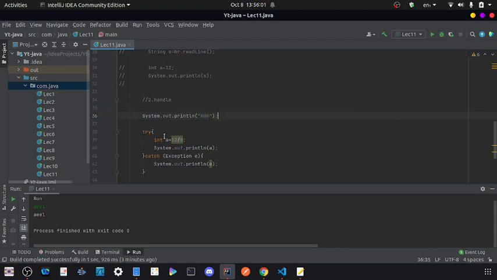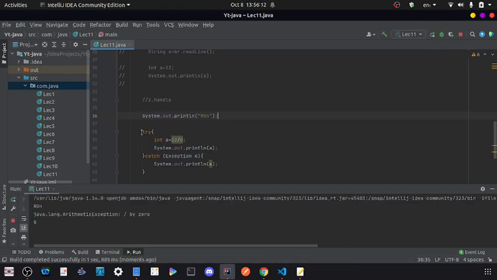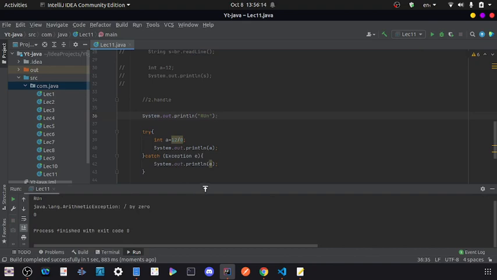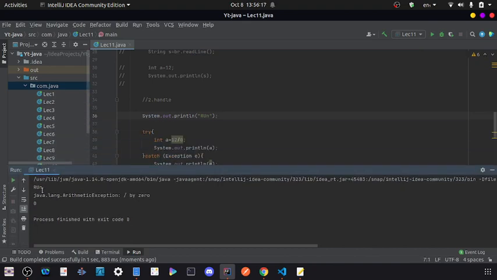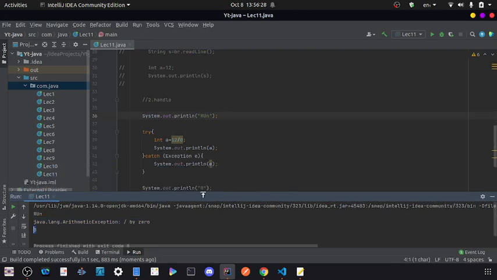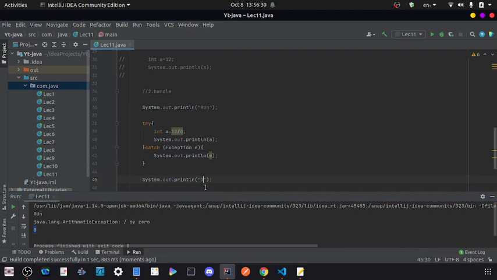Now as we know, here one runtime exception will be generated, and this exception is arithmetic, divided by 0. But as we are catching this, our program will not break at that point. So here you can see that first our program starts to run, then one exception happened, divided by 0. But after this our 0 also printed, and here run.